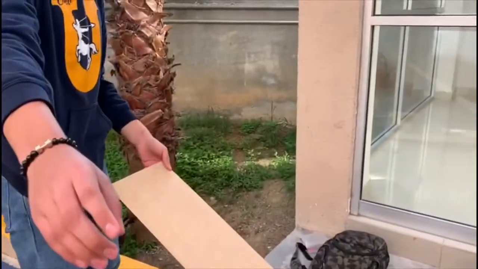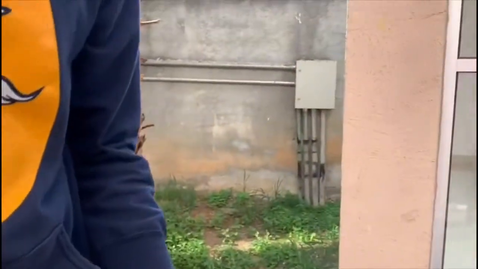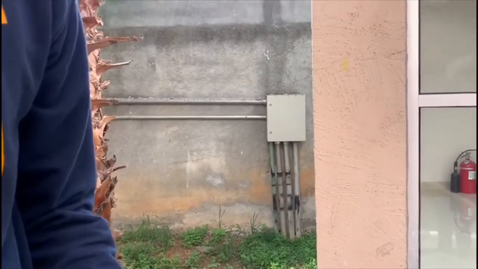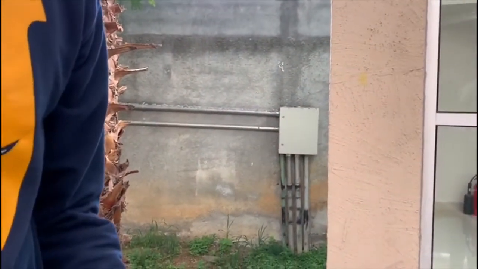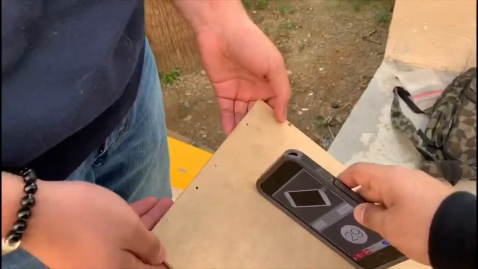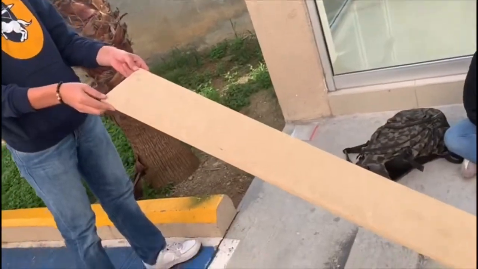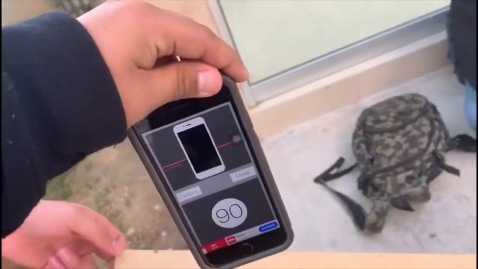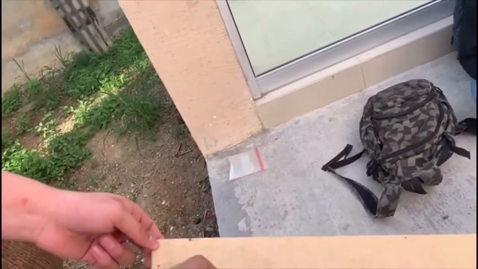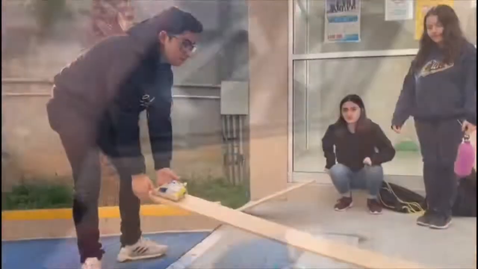So as you see in the video, we used wood and masses of 0.2 kilograms, 0.4 kilograms, and 0.6 kilograms.